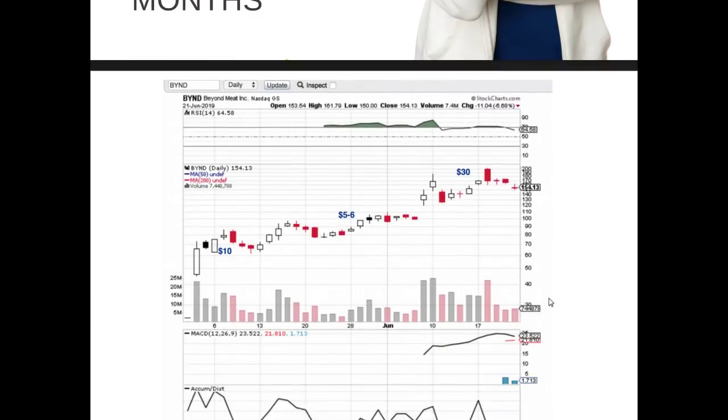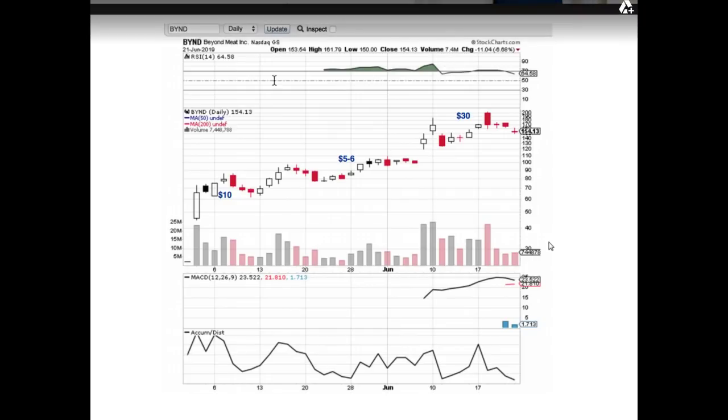Now I'll give you a couple of examples here. Example number one is BYND. So we'll go and examine the chart over the last couple of months. What we'll see is that preceding June, the stock had some decent moves, with an average move of about $10. You can get this from looking at the chart for May for BYND. Once we got close to June, there was a little consolidation stage. We traded between 70 and 90 for some time, with an average daily move of about $5-6.